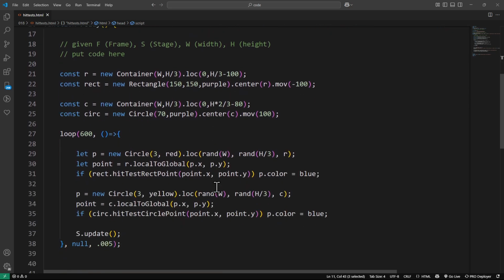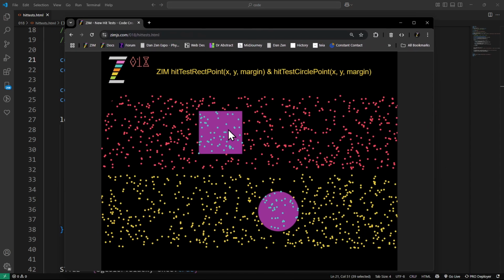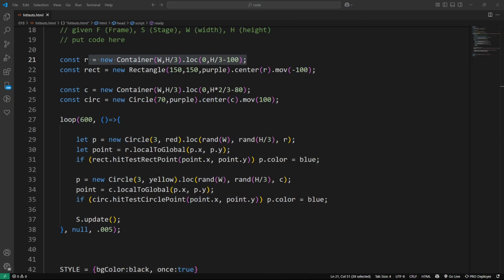It's a touch awkward in that we've got two containers. Here's one container that's a third the height and goes across the width, and this is a third the height and goes across the width. Then we've located those on the stage, and we've put a rectangle in one and centered it in there. I suppose we moved it down a little bit too. Yeah, this is centered on this container. Oh, we moved it over. So we moved it over to here, and we moved that one over to there, rather than being right on top of one another.